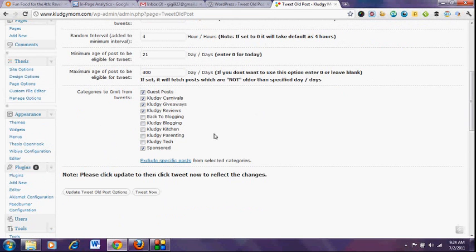The other really cool thing that you can do is omit entire categories from your tweets. This is really great because it allows you to not tweet out sponsored posts. Maybe you participate in blog hops or carnivals, and you don't want those things tweeted out over and over again because the content isn't relevant once that particular event is over with.